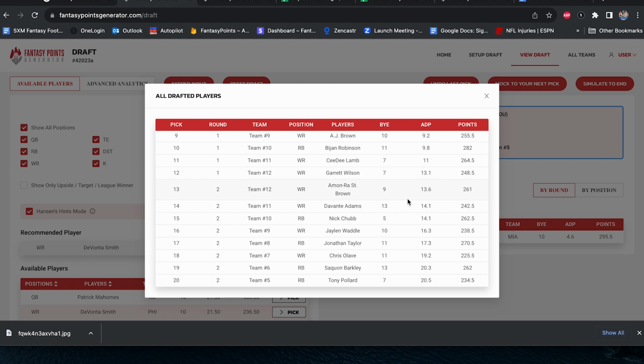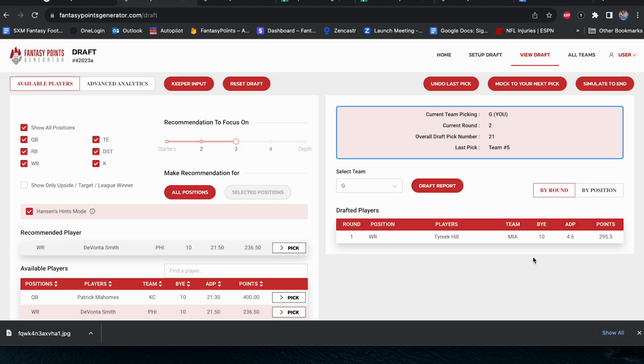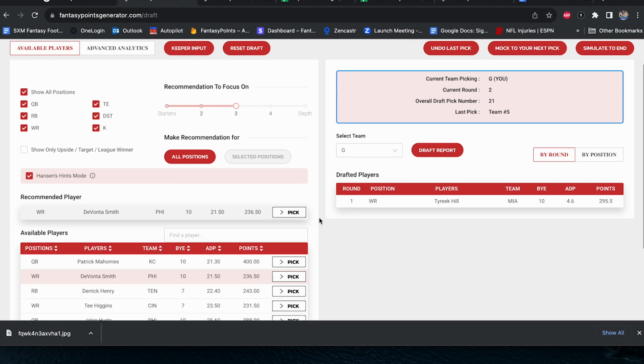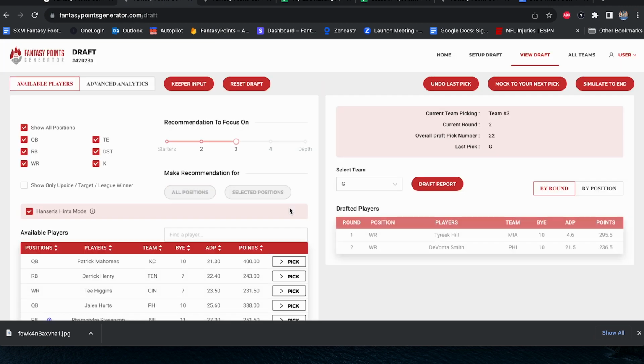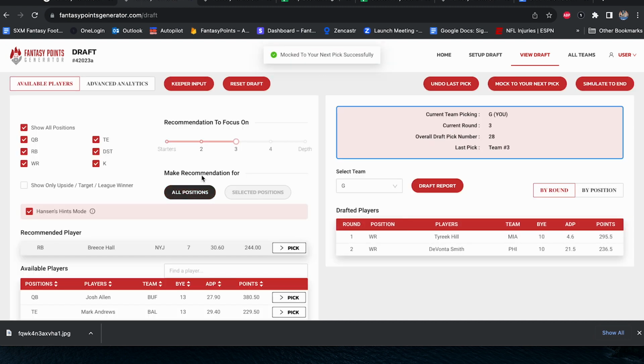So this is a little bit of a tough spot here in round 2 at the 4 hole in a 12-teamer. But luckily, this is why I'm doing this exercise. I've gone through a few different scenarios, and I've found that the computer is right. Going wide receiver is the play. Tyreek Hill and Devontae Smith is a little, I don't know how many people are looking at that pairing, but it does line up ADP wise, and it is pretty darn sexy.